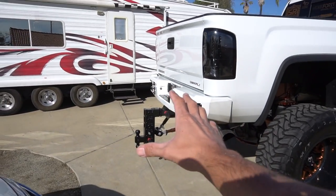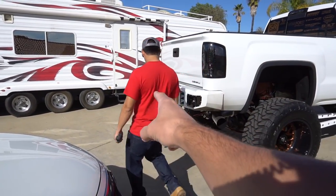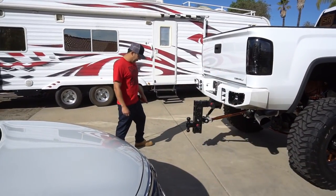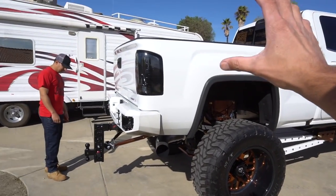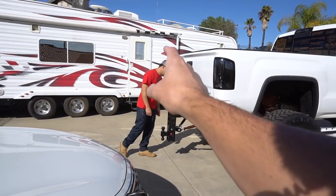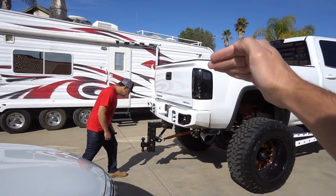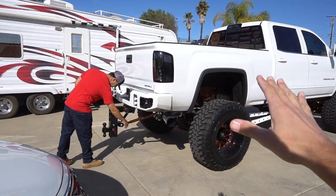Ever since I saw Kelderman post a video of their truck lifting a trailer with just the airbags, I was completely sold and in love with an adjustable rear air ride setup like that. That being said, this truck's got auto level. It's got everything built in. So really, if we were to put the weight of the trailer on without actually picking it up, the truck should automatically level itself back out without me touching anything.